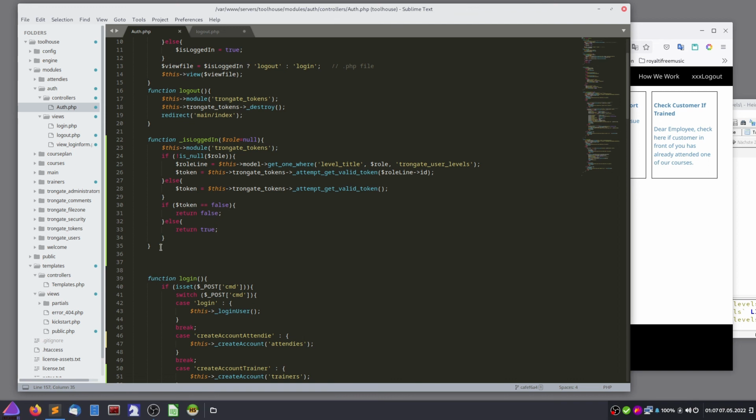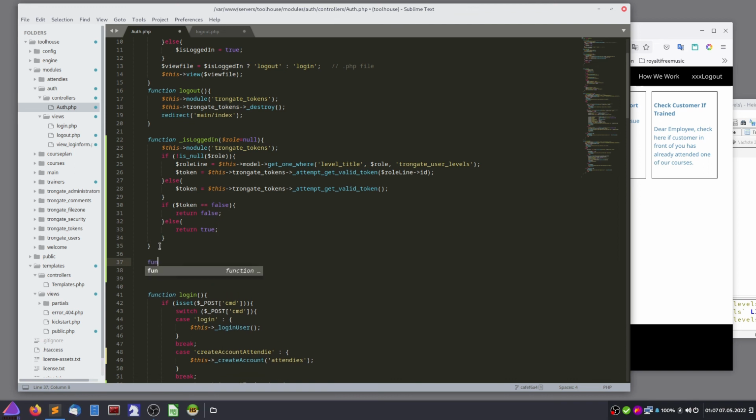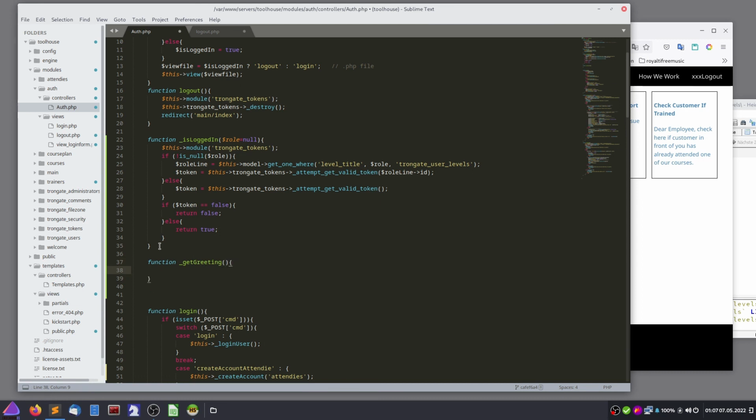What would be if we would ask function get greeting? So we could actually ask about the token. So here, let's get a token.